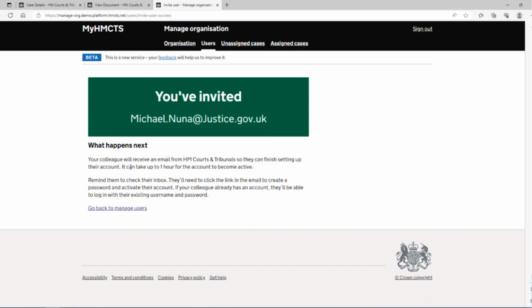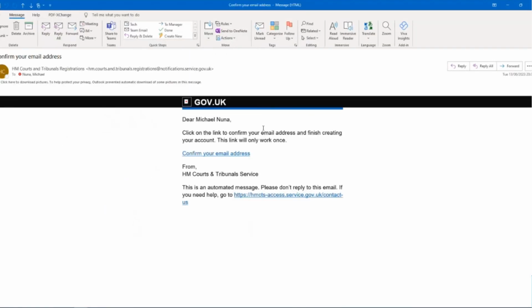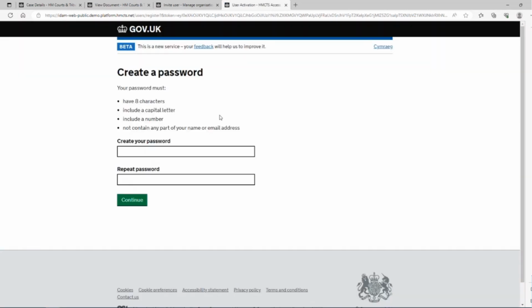Once you've inputted the data, an email will be sent to the user you've invited in order for them to activate their account. And here, the user will get an email. They will click on the link to confirm their email address, and then they would create a password.